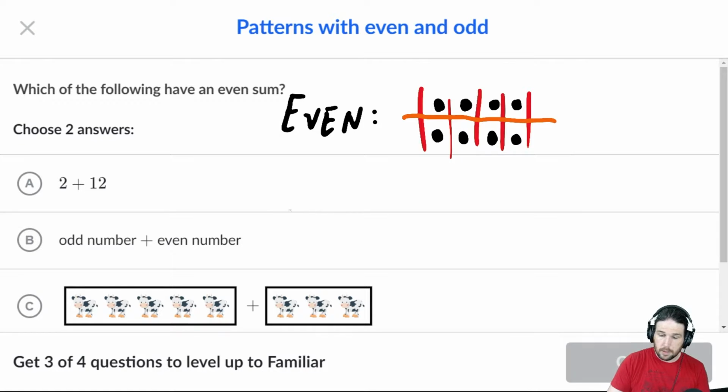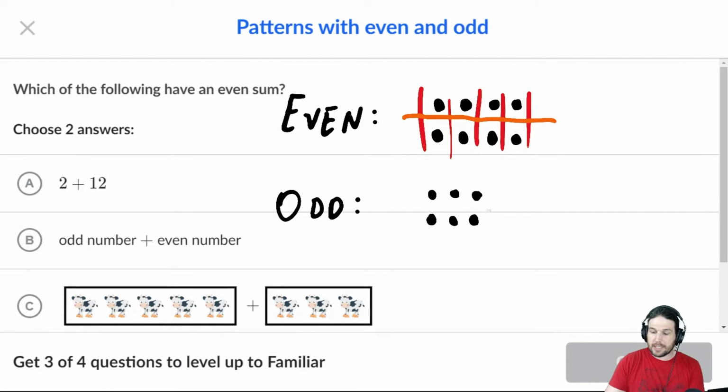An odd number is one where if you try to put it into two rows specifically, there is exactly one dot, rock, object, whatever, left over. Exactly one. There can't be more than one, because if there was a second one, then we would pair them up and it would become an even number. So there has to be exactly one missing a partner to make it an odd number.